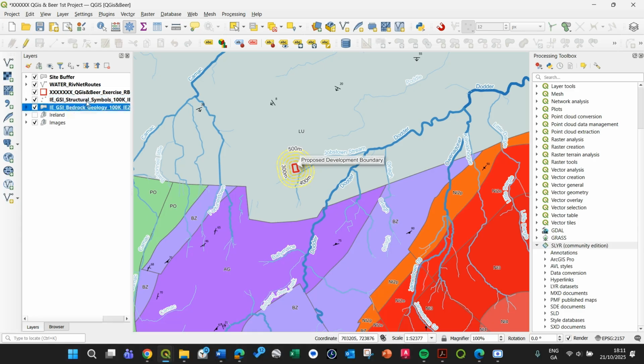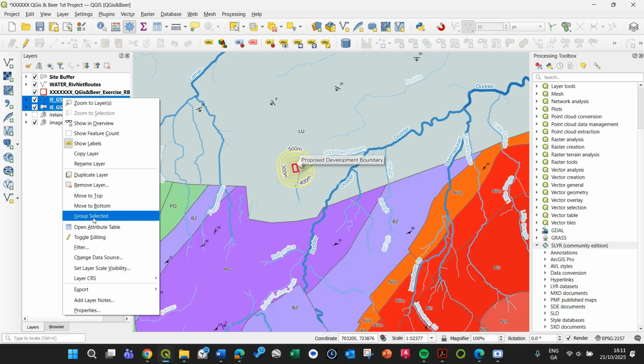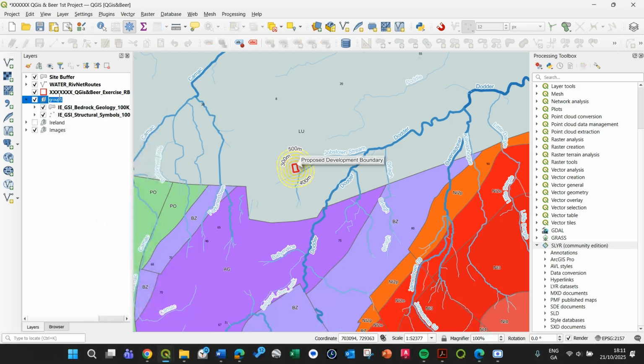To keep the organization, again, the way I showed before, just select these two datasets, right click, group selected. Let's change the name to Bedrock Geology.